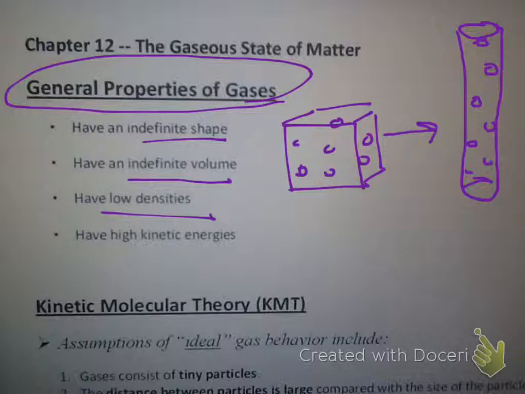And the last thing we learned toward the beginning of the class, in the first chapter, was that the particles of a gas have very high kinetic energies. Kinetic energy is the energy of motion, and that basically means that these particles are moving all around. We'll talk about kinetic molecular theory and how they move, but when they hit the edge of a container or hit one another, they will just collide and bounce back, and they'll just keep moving. So think about a whole bunch of random moving particles in here. They're just constantly moving around. Very, very high kinetic energies.